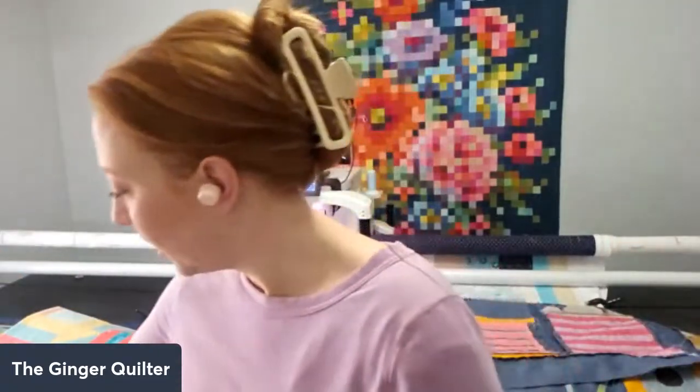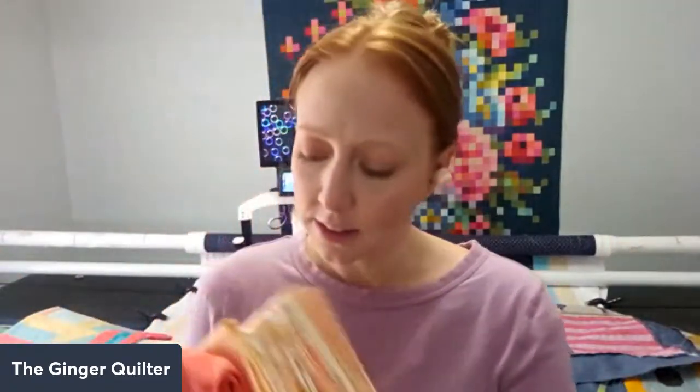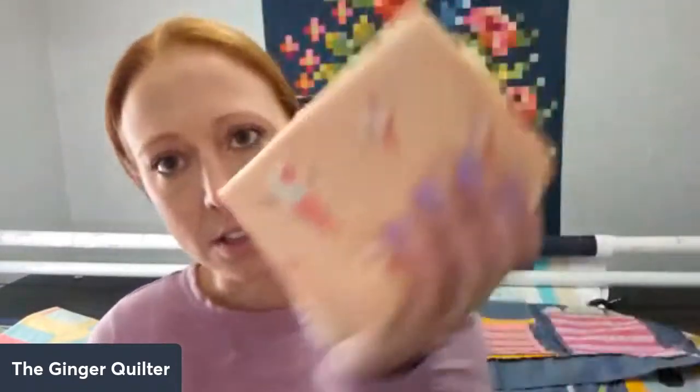Coming up in March, you're not going to want to miss it. We have a box that is featuring the fabric by Patty Bassemi. I keep saying Bassemi, but it might be Bassemi. She lives in Mexico, so I'm afraid of pronouncing that wrong, but she is a fabulous designer. I really admire her. She actually designed this fabric also. This is from a different collection than the one we're using, but we've got a really great one coming up.